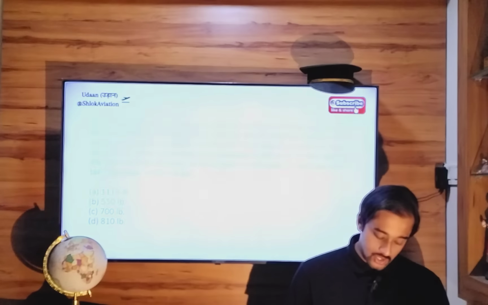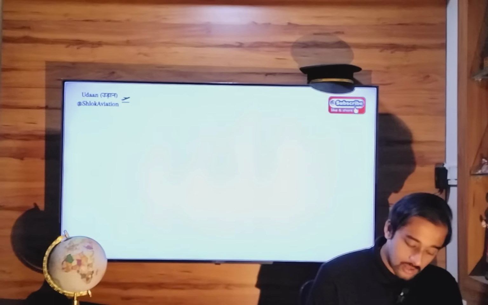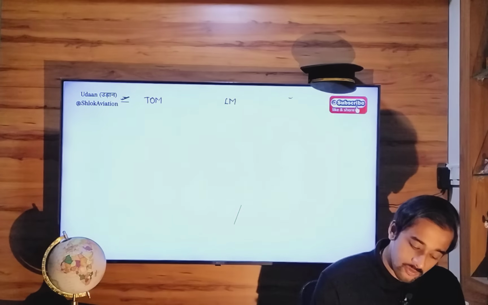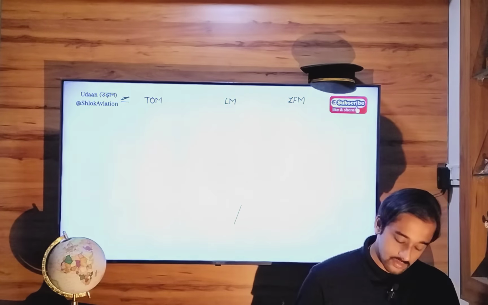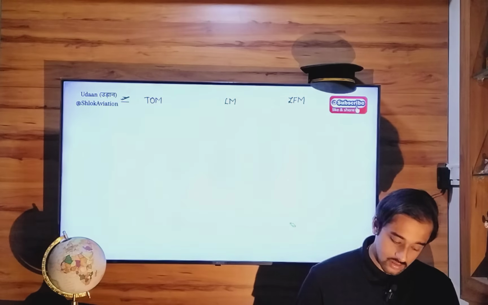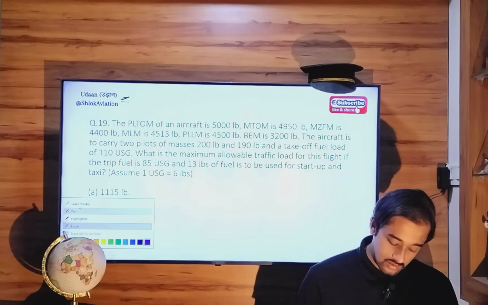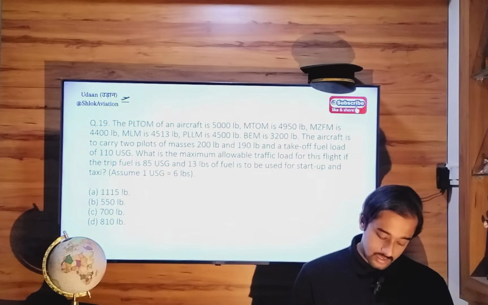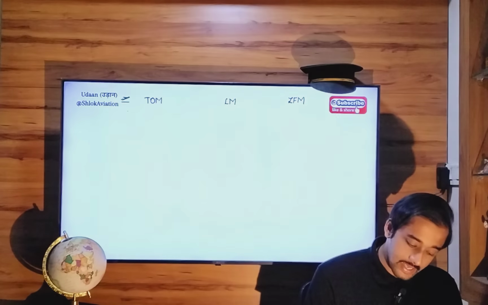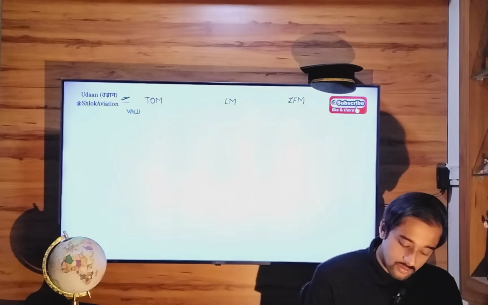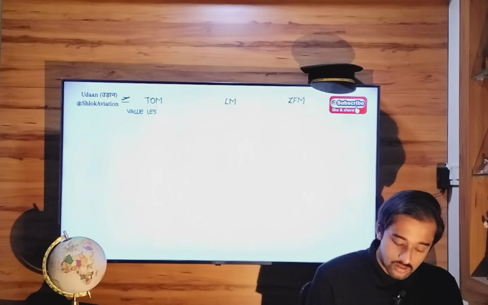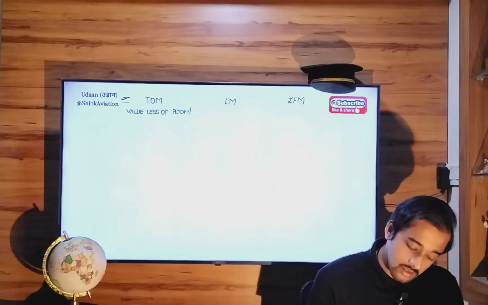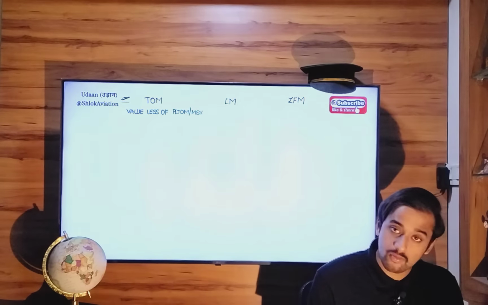Okay, so let's make three columns: one for takeoff mass, landing mass, and zero fuel mass. In the takeoff mass column, you have to select the value which is less of performance limited takeoff mass and maximum structural takeoff mass.